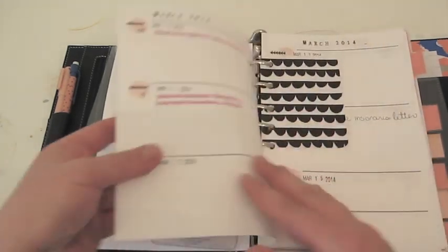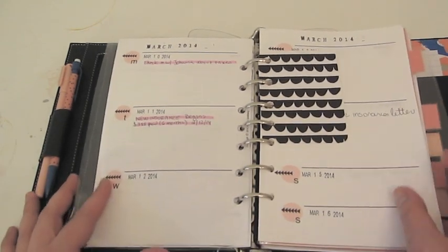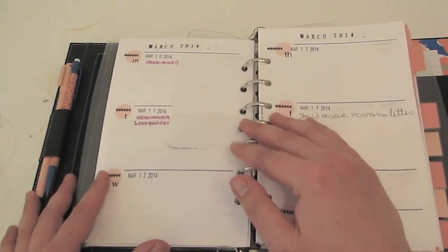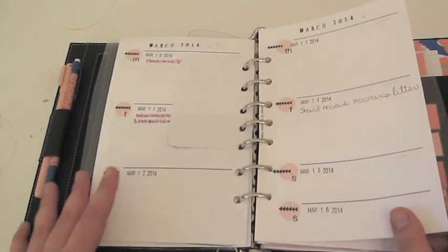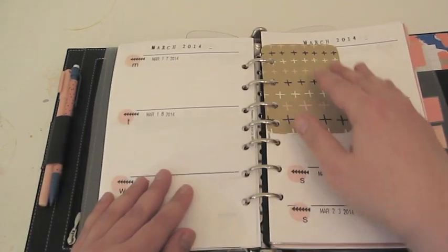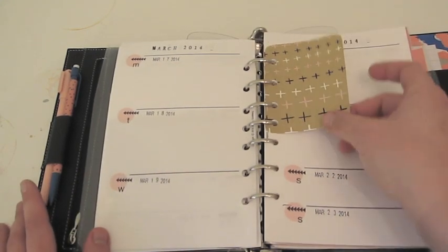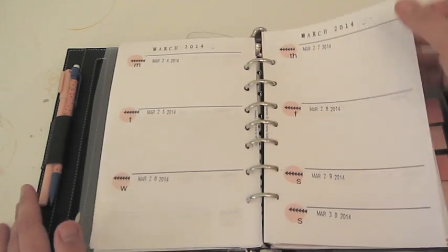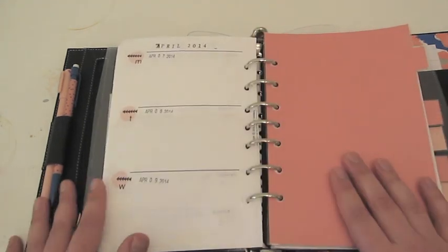Next, we have some more pages that aren't filled out. These are patterns that I've made to be like little Project Life cards, so that I can put notes and little to-dos for the week when it isn't specifically something that needs to be done on a typical day like most of us do. I'm going to go a little quicker because I want to keep this under 15 minutes. Here's another one. If you want these pages, you can absolutely download them. The link is in the last video, and I'll try and put it on this video as well.